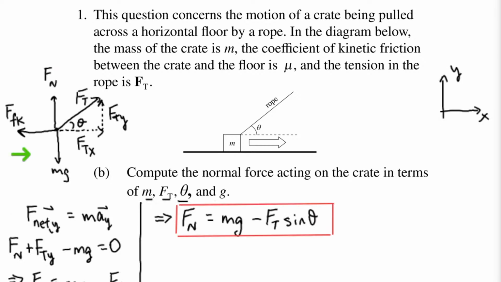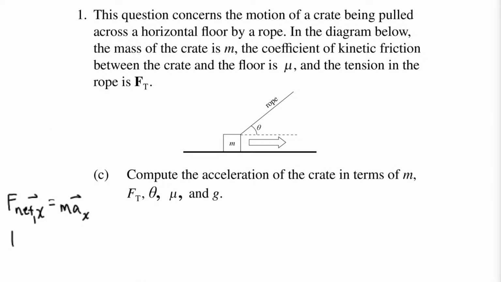And if we look at the free body diagram we drew for part B, we'll see in our horizontal direction, the forces we've got are this horizontal component of tension and the kinetic friction force. So that component of tension is in the positive sense, the kinetic friction is in the negative sense, and this would be ma, and I can drop that subscript of x. Because like we noted, all of the acceleration is in the x direction, so we don't really need that subscript. So now we can isolate for the acceleration by dividing through by the mass.